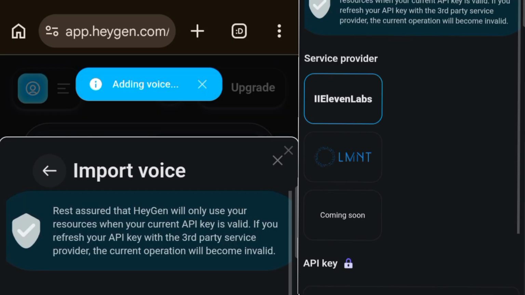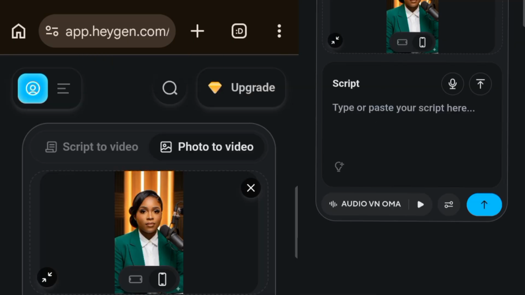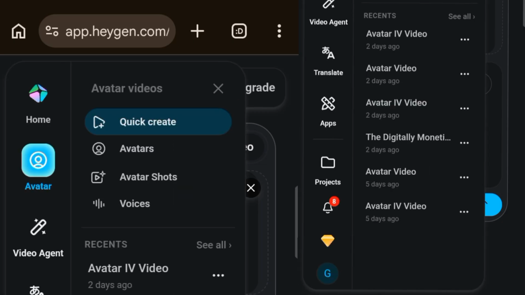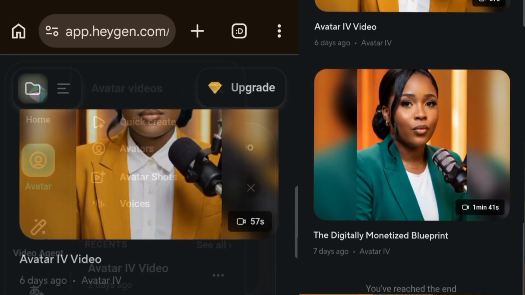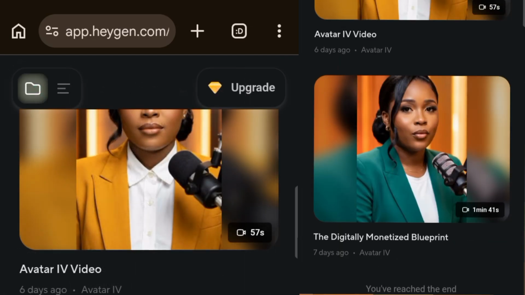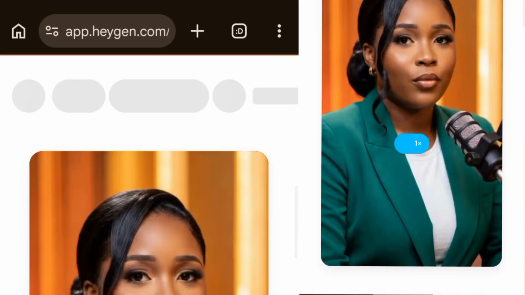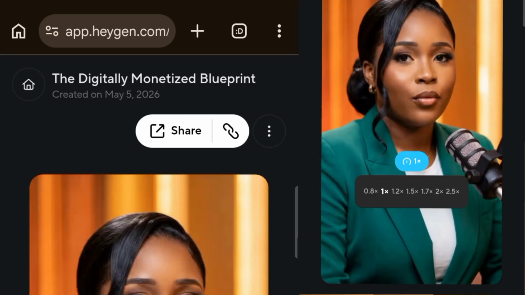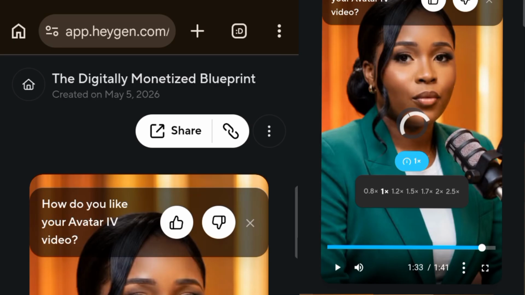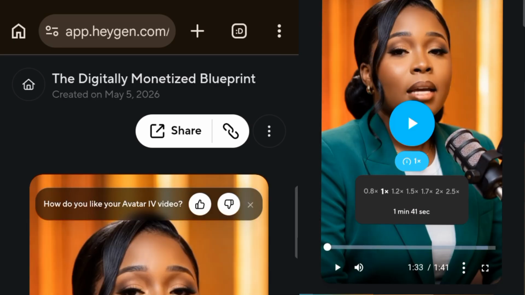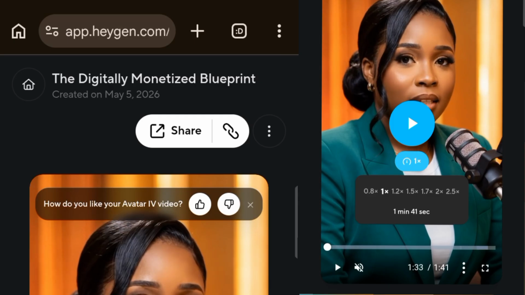Do you understand? So I'm going to click on back, and once you click on this arrow sign, it's going to start generating, and after that you're going to see your videos right here. Then you can go ahead to download. After generating your videos, when you're looking for them, you just go back to the three dash lines, and then you can play your videos right there, or also make edits. So if you are okay with the video, let me mute this, so you can see this is the video.